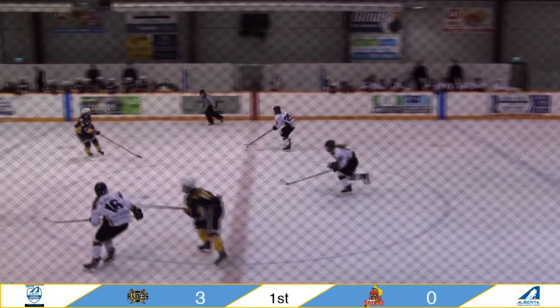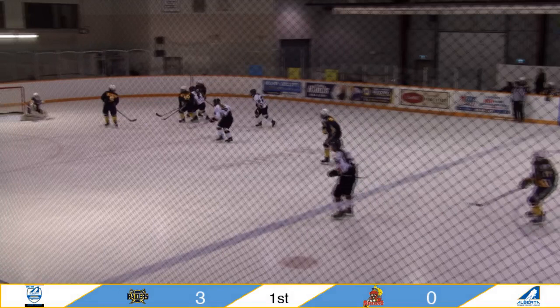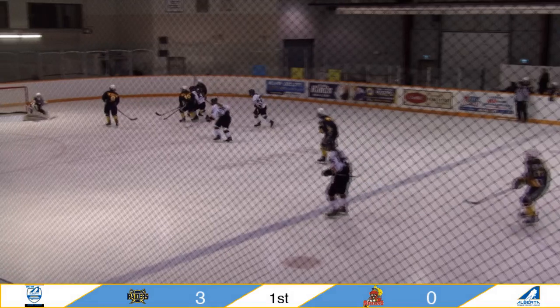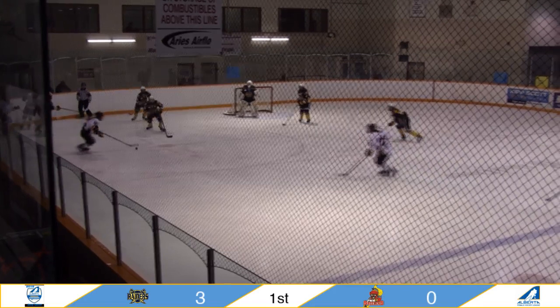Lloydminster coming out of their zone is Alicia Day. She's got Wilkinson on the opposite side. There's a typo. It's Wilkinson, not Willinson.